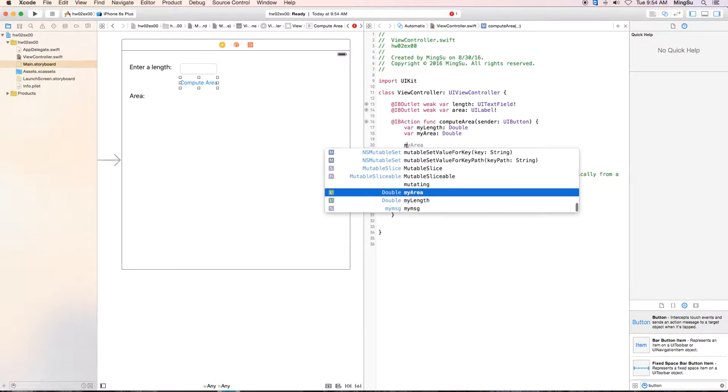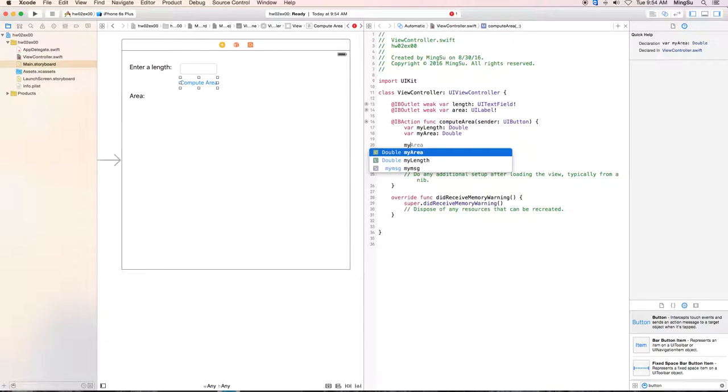Then I'm going to retrieve the value entered in the text field, and then store the value into my double. So my length is equal to length controls text value.